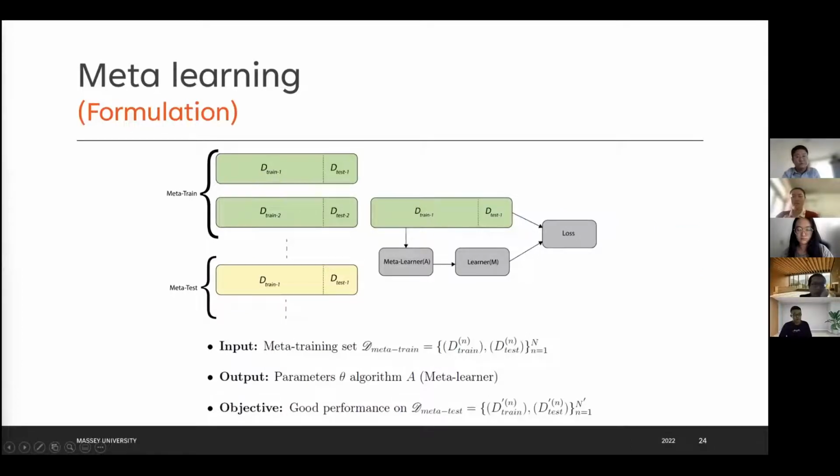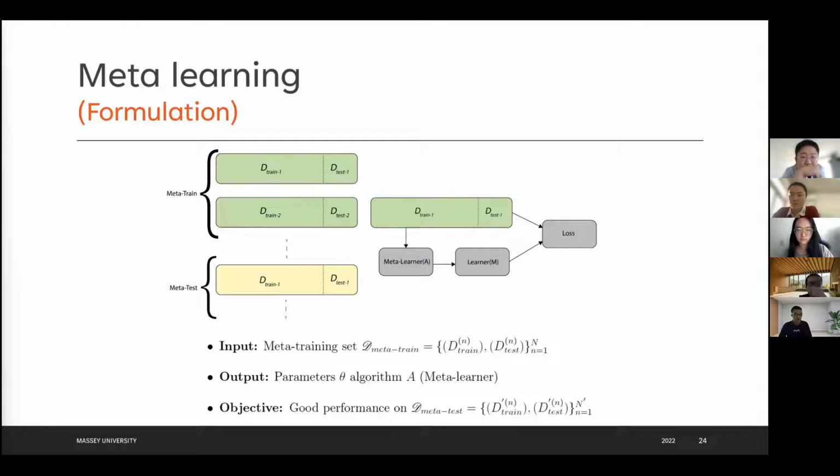This is the actual formulation of meta learning. Meta learning, also known as the learning to learn approach, focuses on improving the learning efficiency of the model based on previous experience on a wide variety of tasks. But these are very similar tasks, not hugely different tasks. In meta learning, we have a meta train set, which is a set of related training sets, and a meta test set, which has their corresponding test sets.